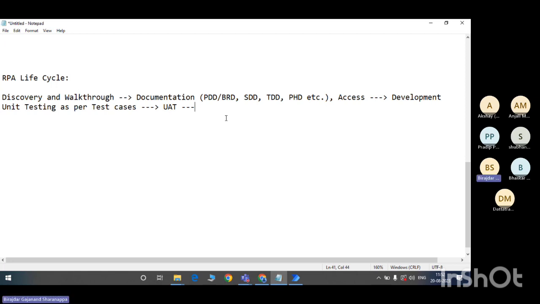And then the next phase comes up, that is deployment. Code review and all those come up here as well. I think before going for UAT itself, there are test cases, then code review, then deployment. After deployment, we have to provide hypercare support.